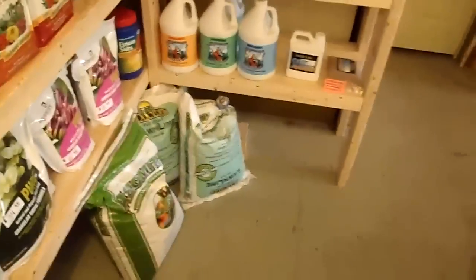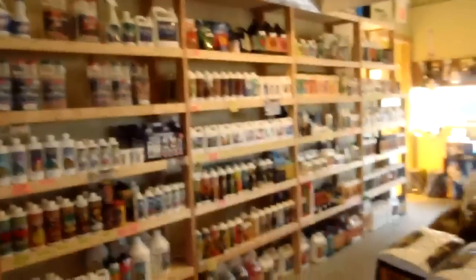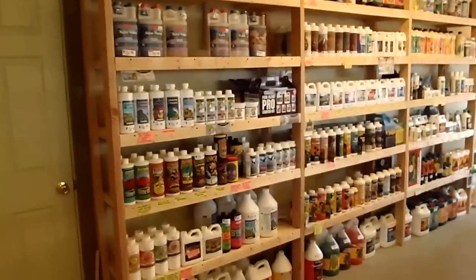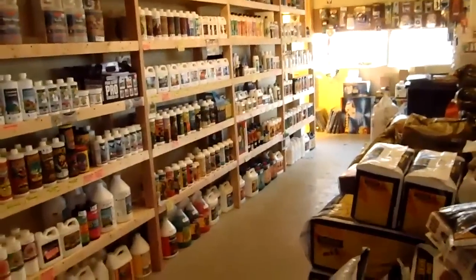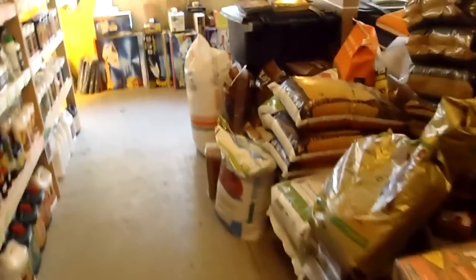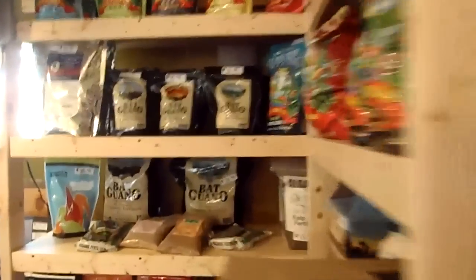A number of dry fertilizers from Fox Farms. We also blend our own soil — we have Mass Whole Soil, that's W-H-O-L-E in case you're not good at spelling. This is a great water-only soil. If you're getting tired of mixing all these nutrients and want great organic results in terms of high yield, high quality, and relatively little pH management, we provide Mass Whole Soil, which is a blend of peats and coco and all different types of soil amendments — literally everything we were just looking at, plus kelp meal and more.